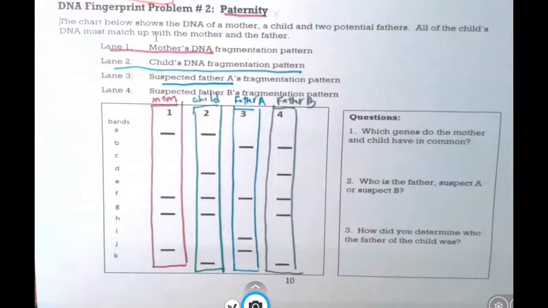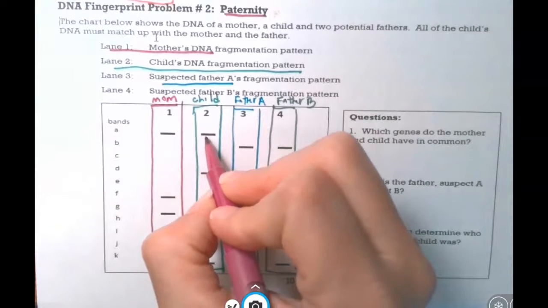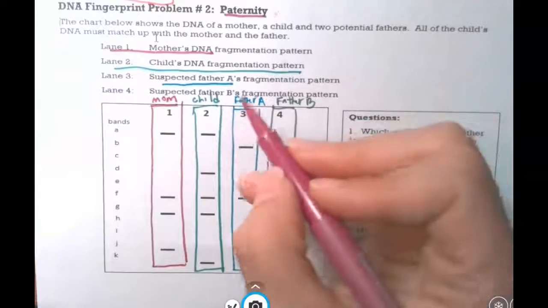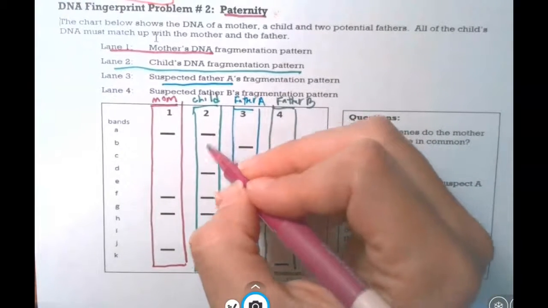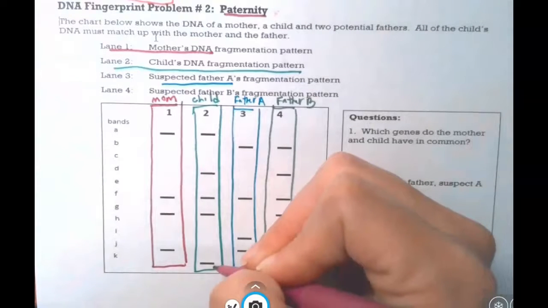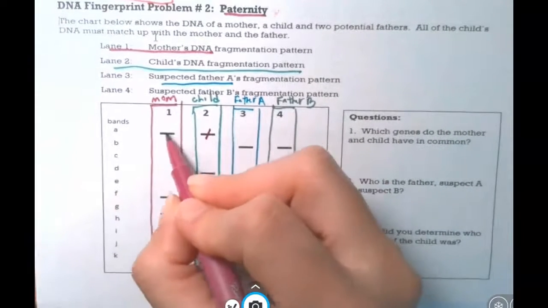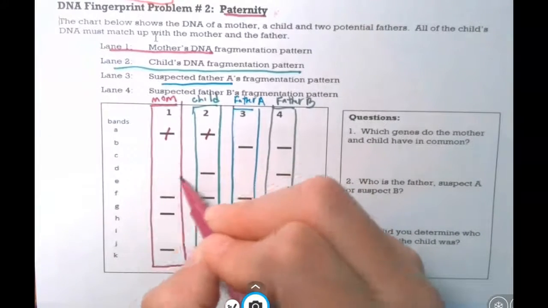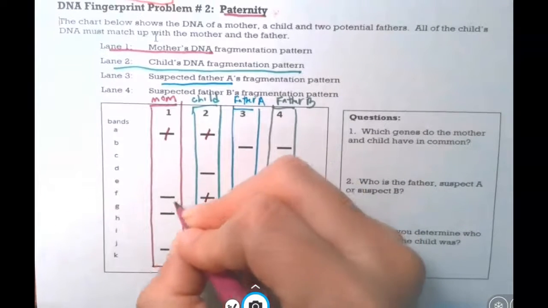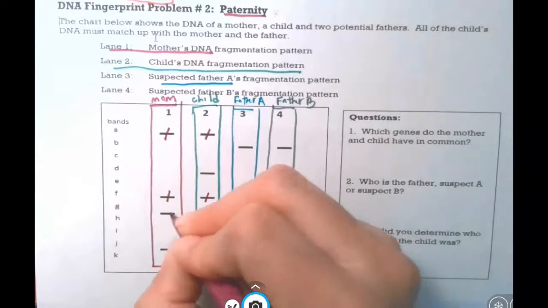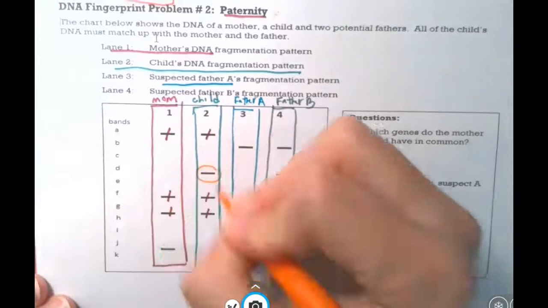So to use DNA fingerprinting on paternity, the first thing you need to do is say, okay, which bands of DNA from the mom did the child get? So basically this child got 50% of its DNA from its mother and 50% of its DNA from its father. So when you look at the DNA bands, all of the bands that the child has must match up with the mother or the father. So the way I do this is I first take the child and I look at each band. Okay, this child could have gotten this band of DNA from the mother. This band, however, does not match with the band on the mother, so it must come from the father. Let's keep going. This band that the child has is an exact match with the mother's DNA, as is this band. However, this band does not match with the mother. So these are the 2 bands of DNA that must have come from the child's father.